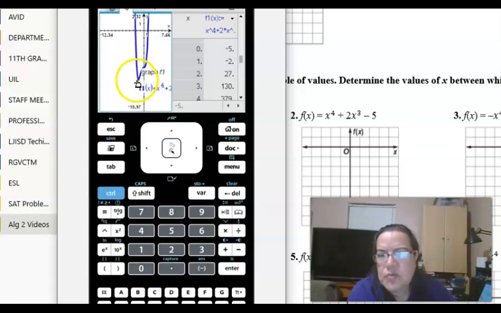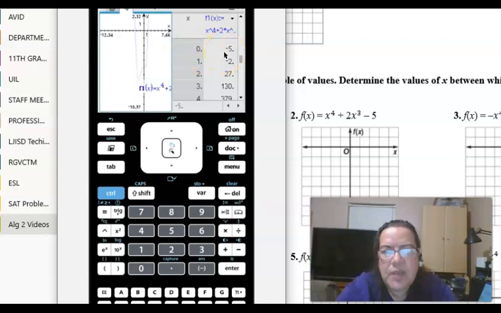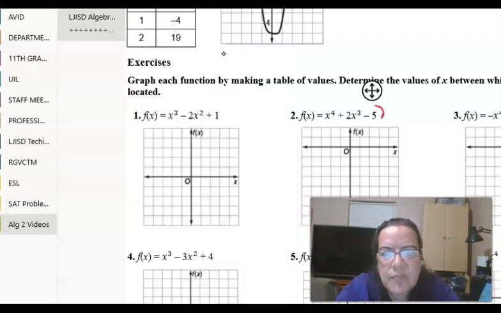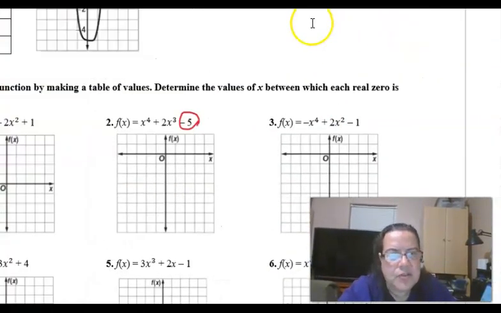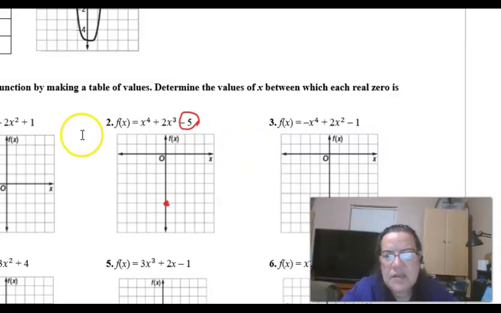Of course, we want to look at some of the important points on this graph. If you notice, the y-intercept looks like it's right here, and we can verify it by this. When x is 0, y is -5, and you could see that from the actual equation here. So I know for sure, let me move this over a little bit, that I'm going to be crossing at -1, -2, -3, -4, -5. If this is -5 right here, the graph is definitely going to cross there.